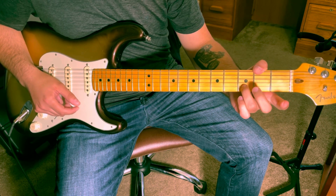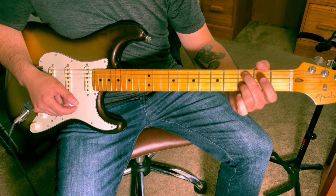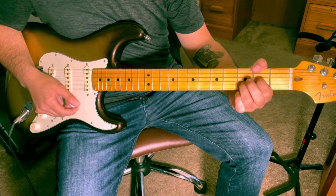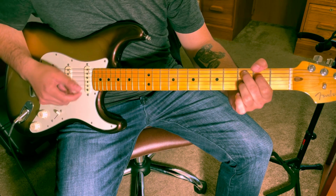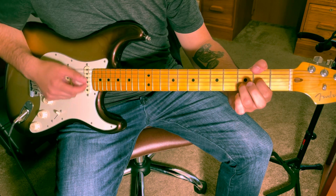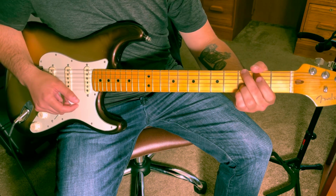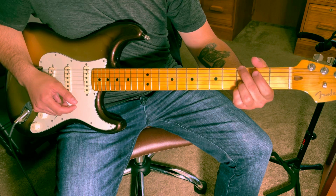Okay, so what that is, you're going to leave your finger on the 3rd fret B, and then you've got 3rd fret A and 2nd fret D string. Okay, so it's go down, up, back to the D, and it holds on the D for a little bit longer, and then you land back on the G chord, the first chord.